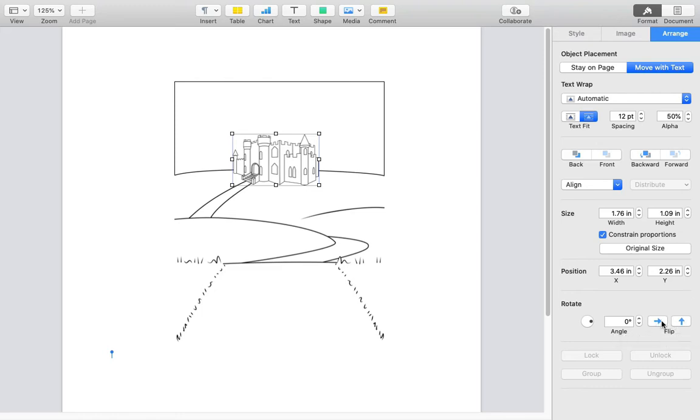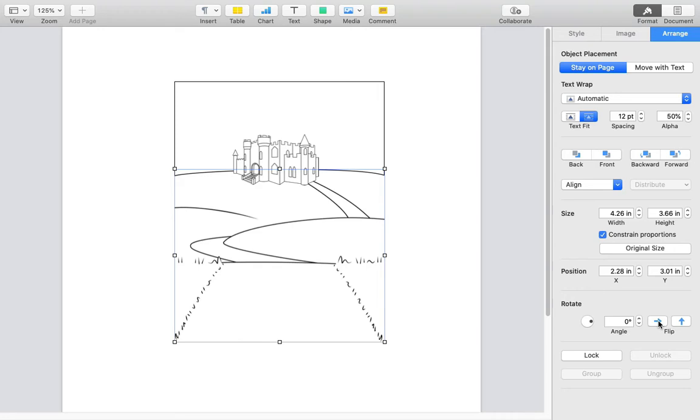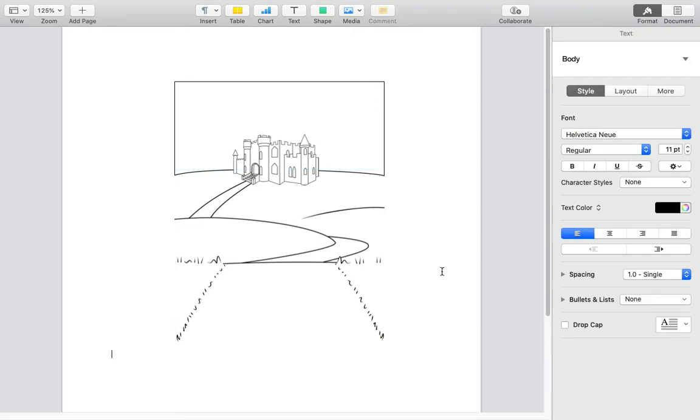So this one, you click it, it's going to change it so it's now flipped to the right, or if you click it again, it's going to switch it back to facing the left. Up is of course going to change it so it's looking down, and click it again and it's now facing up. Same with the background. This little sideways arrow is going to flip it either left or right, or up and down. So that is how you're going to flip and rotate the images.